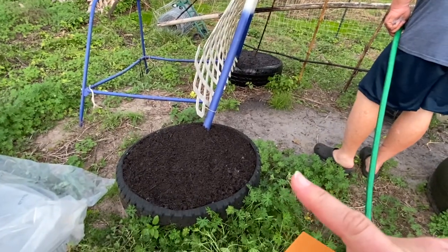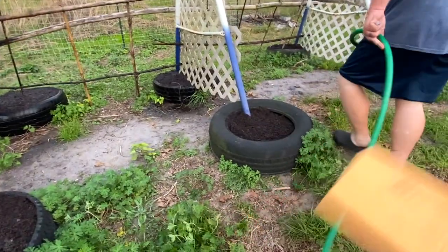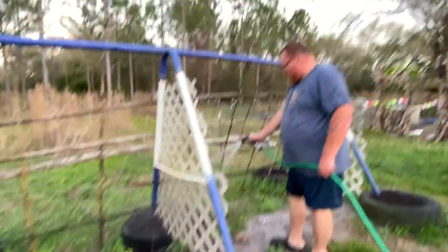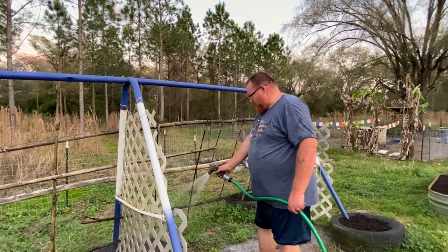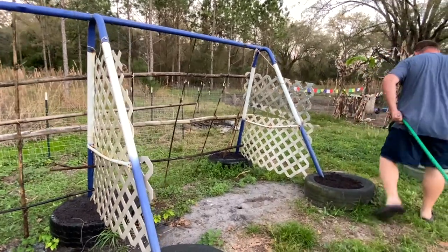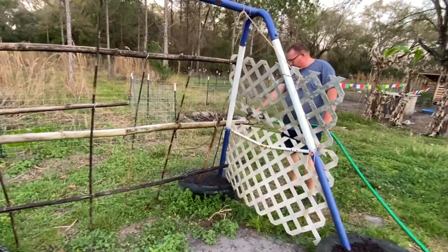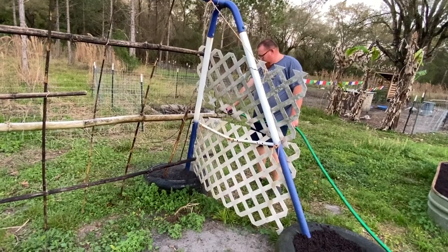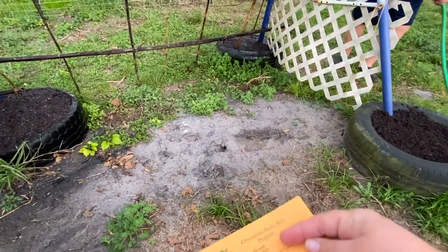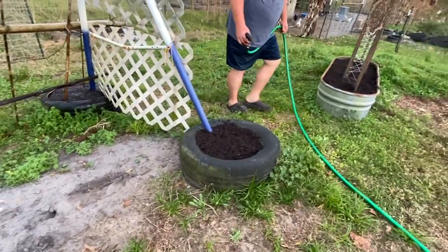And as you guys can tell, the top layer is the topsoil that we bought. And then the soil underneath is from last year's stuff. So it's kind of a mixture of duck dirt and regular dirt. Some of this stuff was in it last year too, to give them more organic matter. Plus, a lot of times when you plant straight into this sandy clay stuff and you water it, it really gets kind of heavy and sometimes the seeds have a hard time getting out.